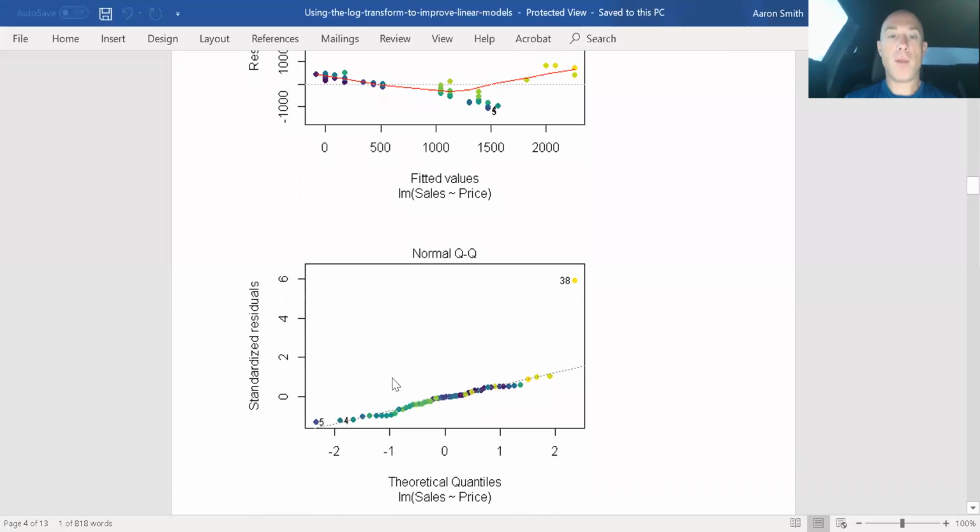Okay, I'm looking at my normal QQ plot. Well, that point is pretty far off. It's kind of weird to see a bump in here. That's kind of atypical. And on this scale, with this point so high up, it's hard to tell if I've got something going on over here because things are not zoomed in correctly.